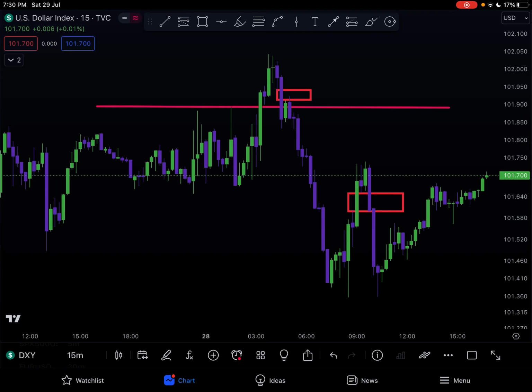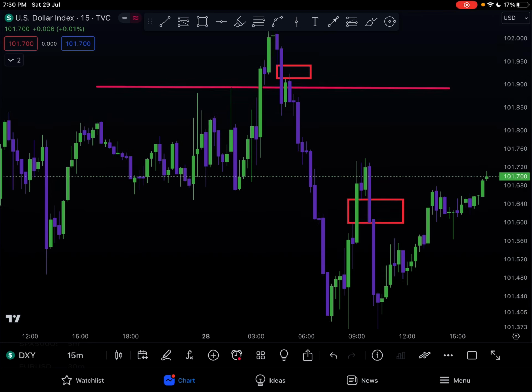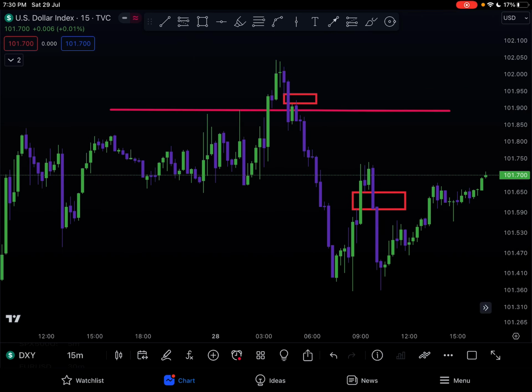If I want to use a fair value gap today, then I will. If I want to use turtle soup tomorrow, then I will. If I want to use just liquidity-based stuff, I can do that. But again, giving you more superpowers in the market, man.